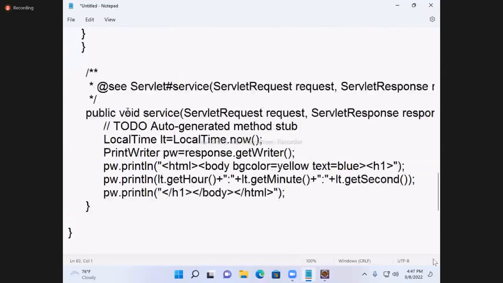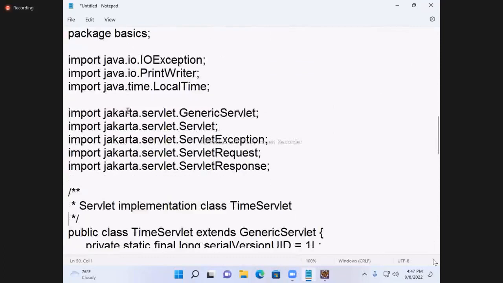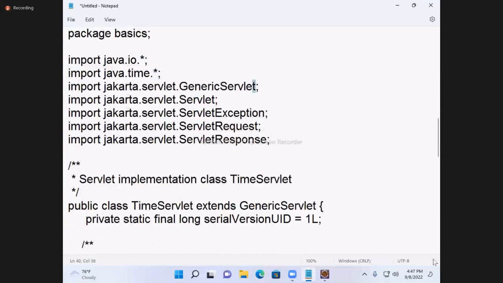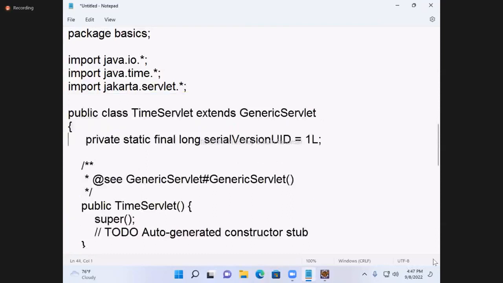Here, if you write like this, it will take more time. And what you can do is, these many import statements, no need to write. Just I'll make it star here. Then this is not required. This I'll make star. This I'll make star. Then these are all not required. This comment is not required. This is not required.